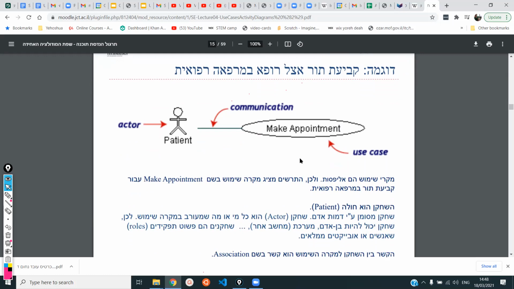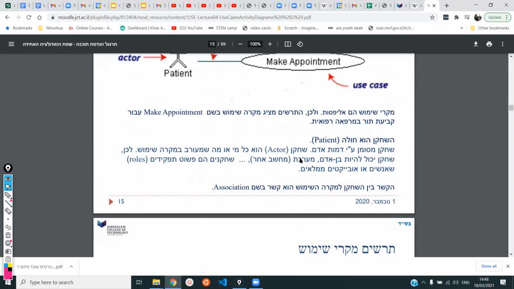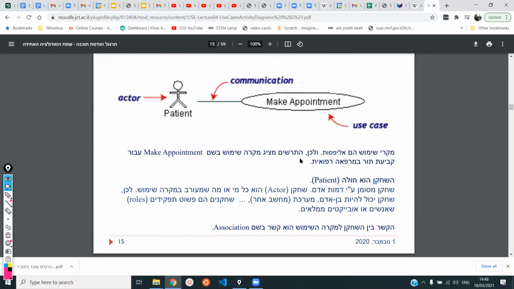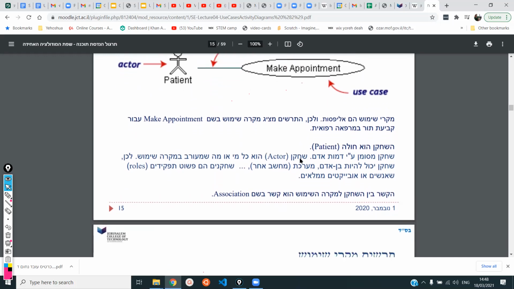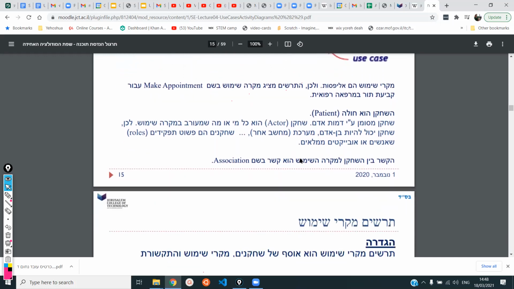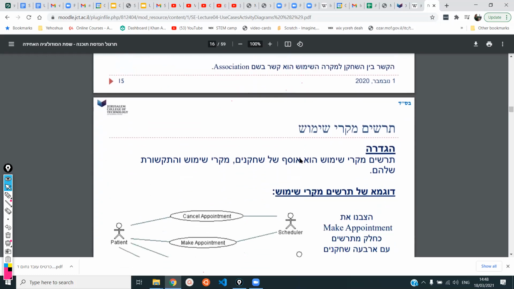The name of this use case would be make an appointment. We always use this stick figure to represent the actor. Even if it's an external system, we use a person symbol.